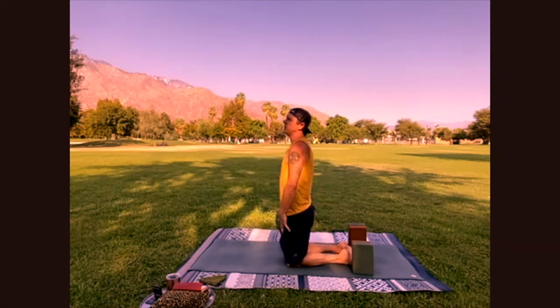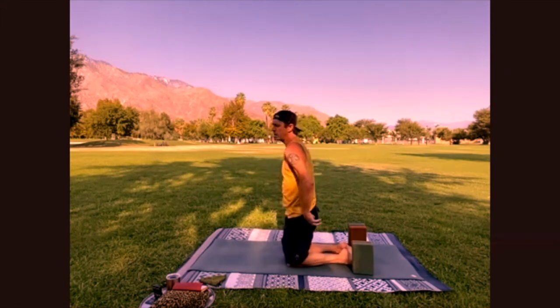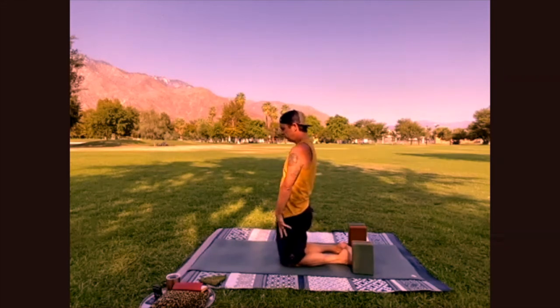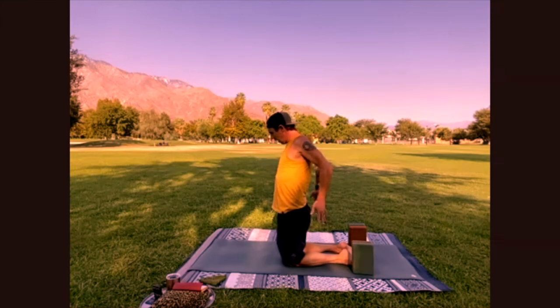The first thing we want to do is, when we think about back bends, it's about opening up the front of the body, not about just bending the back. So think about lengthening and opening the front of the body as opposed to just doing a back bend. Roll the shoulders back, open the chest. Go ahead and bring your palms around, almost like you're putting your hands in your pockets, and then bring those to the low back.